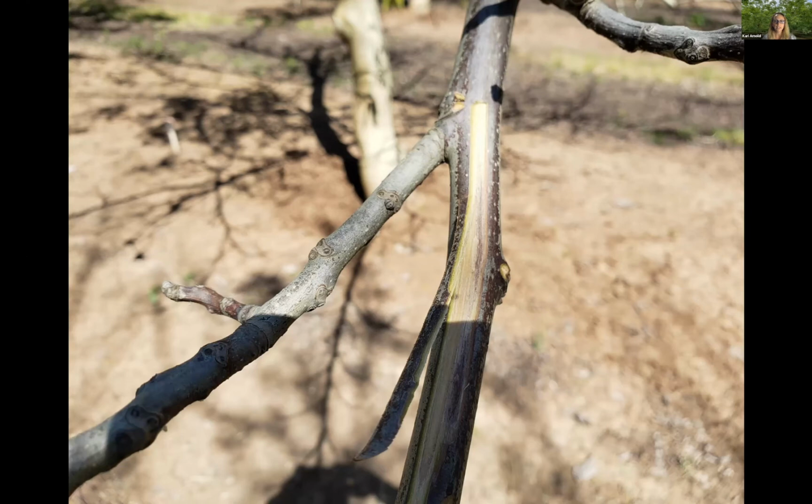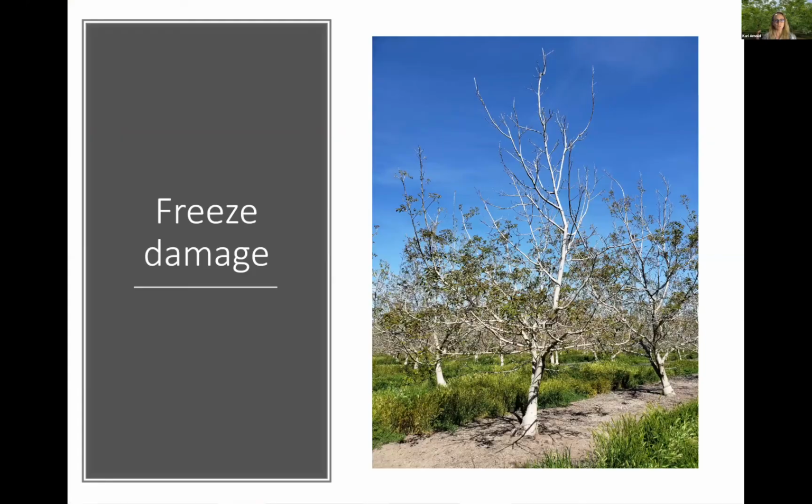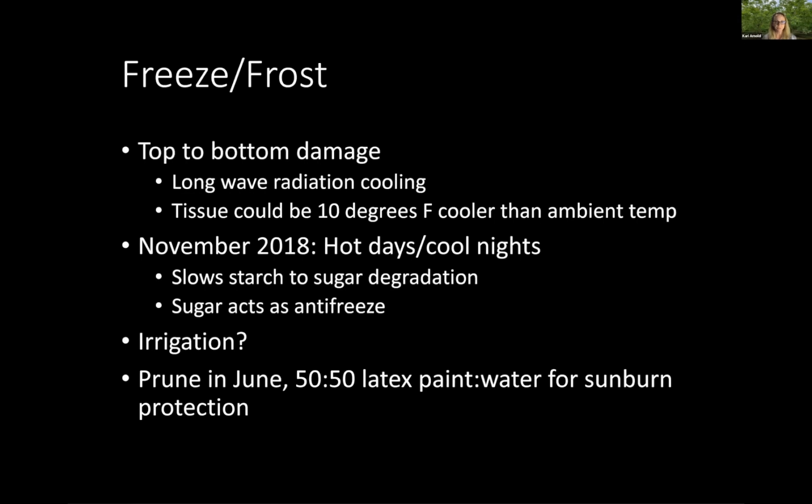But this is related to the potential fact that temperatures were dropping from very warm temperatures to very cool temperatures in the passage of, say, a day back in November. Unfortunately, the branches didn't have enough time in that 24-hour period of temperature change to change their carbohydrate structure. So this may very well be related to the fact that we were getting these severe swings in temperature, and the trees were not quite as dormant as they needed to be given those fluctuations.